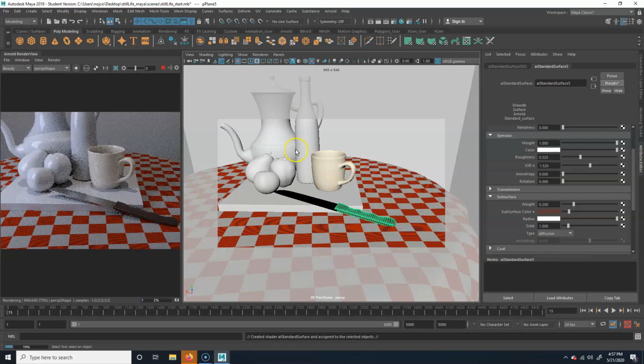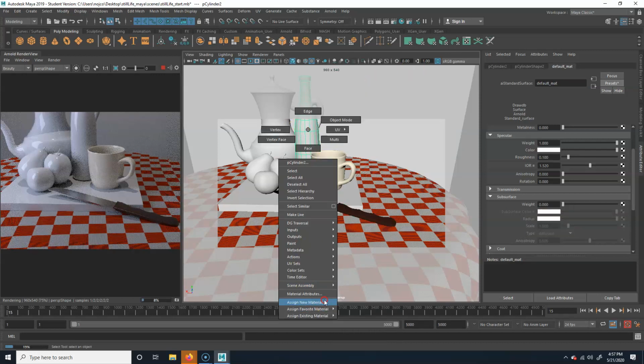Okay. Let's go ahead and do this bottle. I was picturing this being one of those green bottles. So I'm going to click on this guy, and I did not name that either. See, tisk tisk, I say. Knife handle underscore MAT. All right. So we're going to select this and right click, assign new material.